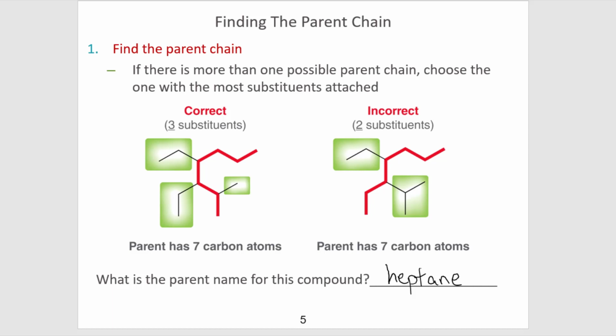Okay, here's the problem though. In this molecule, there are 2 different ways to arrive at 7. These are both the same molecule, but I've traced the 7 parent chain differently. They're both 7, but the substituents that are dangling off of the parent chain have different patterns, depending upon which parent chain you traced. If you look on the left, there are 3 substituents off of your parent chain. But if you'd chosen to trace a different parent chain that still arrives at 7, you only see 2.